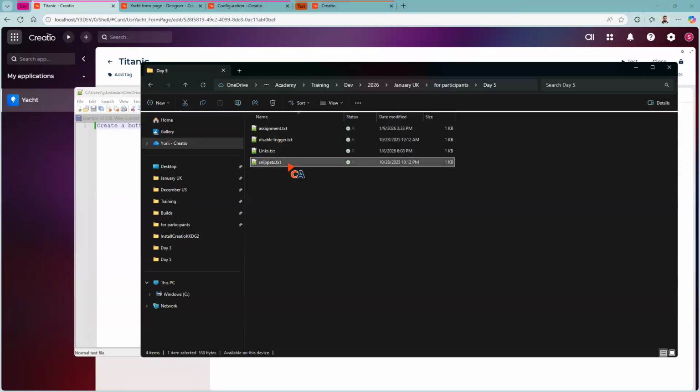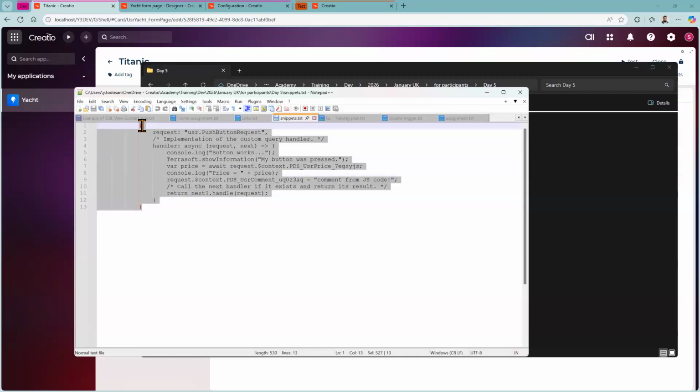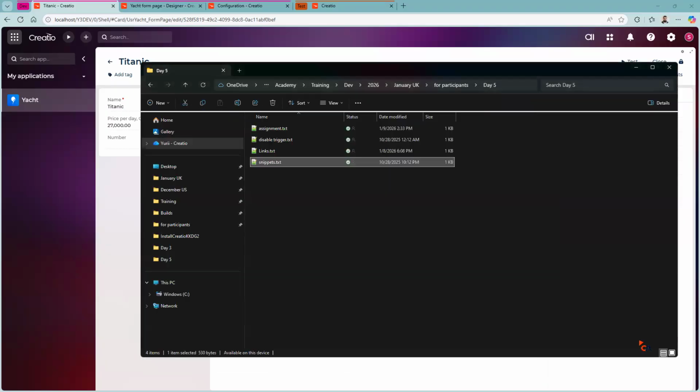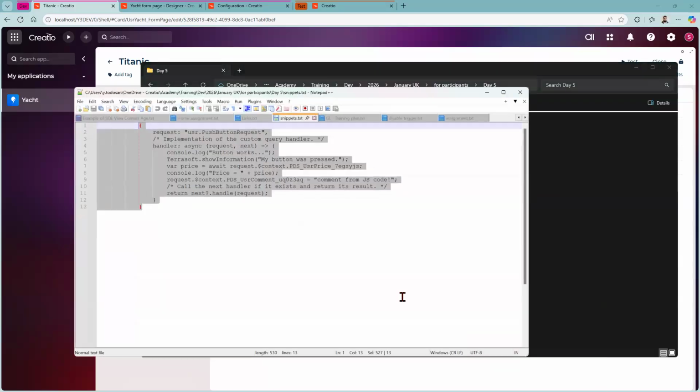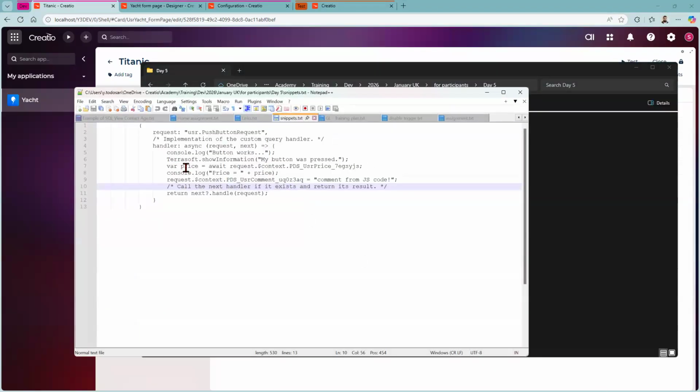So again, this snippet will not complete your assignment. It will require some very small modifications. Keep in mind how you read and how you write.